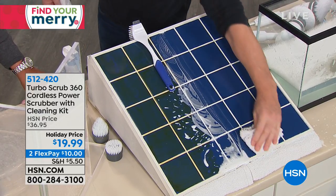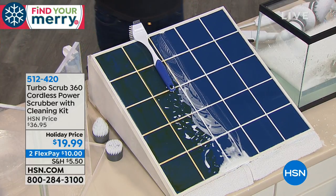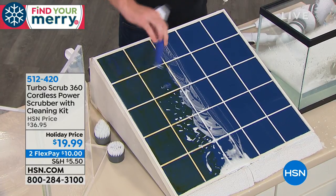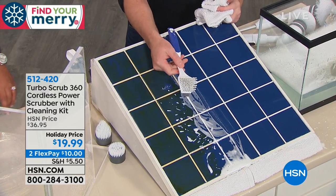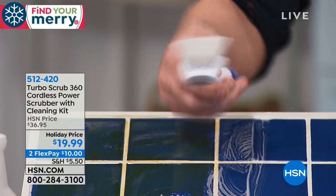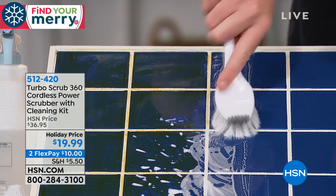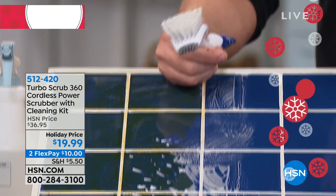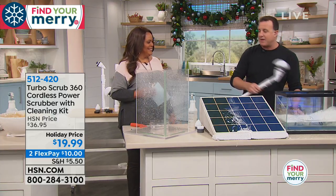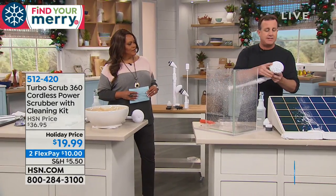Look at the difference. When you clean your house, it's like a fresh coat of paint. Look at all the brown stuff on this dirty side. If you've got ceramic tile or grout that needs cleaning, don't go using a toothbrush. You'll be surprised how many people are still on their hands and knees scrubbing with a toothbrush. All the heads are interchangeable — you simply pop one head out.